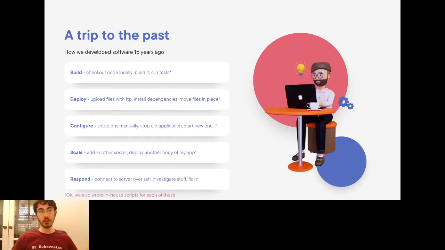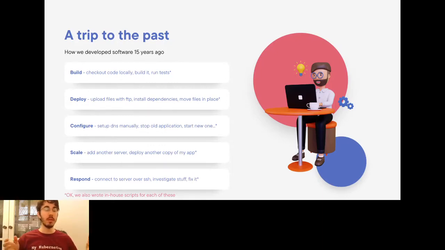Next stage: so I did everything well. I was really excited. I took my application, put it online, messaged all my friends on IRC, put a post on Hacker News, and it really blew up. Now everyone's coming to the website, and I have a problem because there's live load on my server. So I add another server and deploy another copy. Essentially, I do that deploy and configure stage from scratch, and now I have another copy of my application running. Lastly, something is going wrong, something isn't working right.